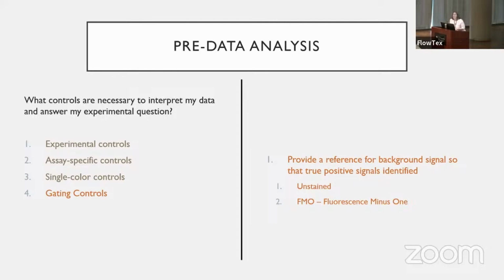This has been mentioned already a couple of times, so I'm going to go over this just really quickly. Is anybody here using FMOs routinely? Awesome. So you guys are a very experienced group, so this is great. We'll go through this just super quick. So gating controls, I get asked, do I need the FMO controls for compensation? Not really. They're actually used to determine where the gate is.